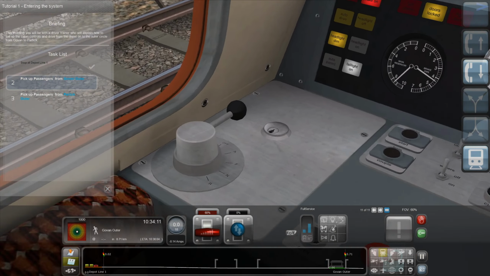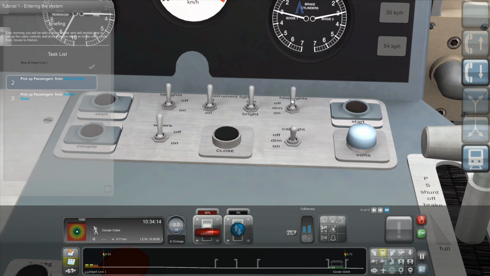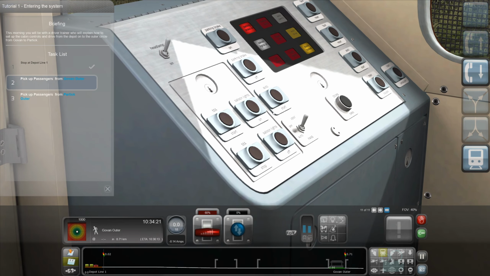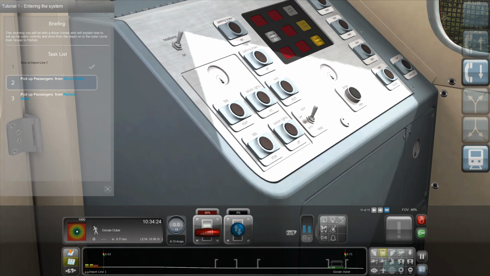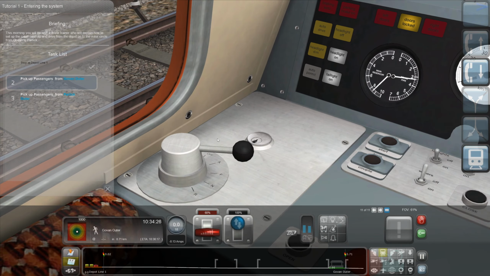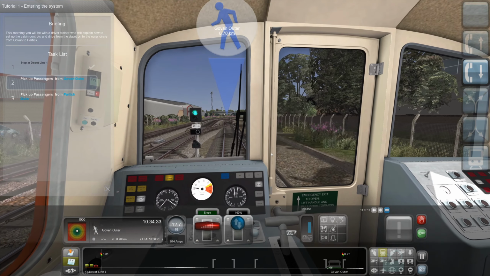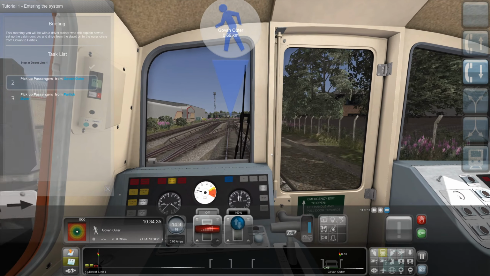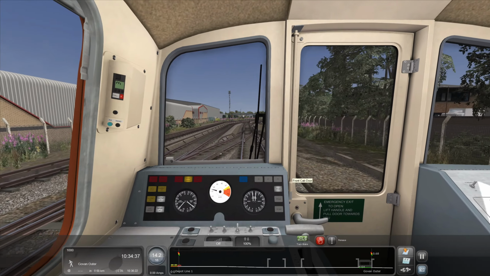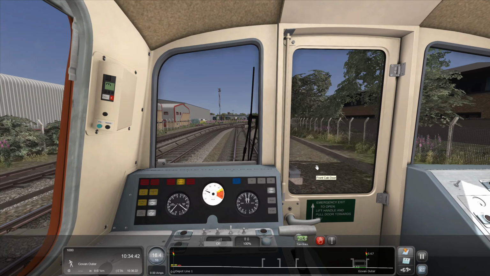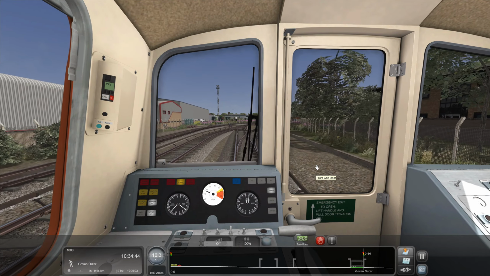There we go. Now we need cab light on. Headlights on. Instrument lights on. We're going to go saloon lights. Wow, that's bright. On. Parking brake off. And away we go. Okay, I've got the hang of it now. Whoa, that accelerates pretty quickly. But yeah, it's a good tutorial. It does actually do everything you need it to. It explains everything. And it's just a short 10-minute tutorial.